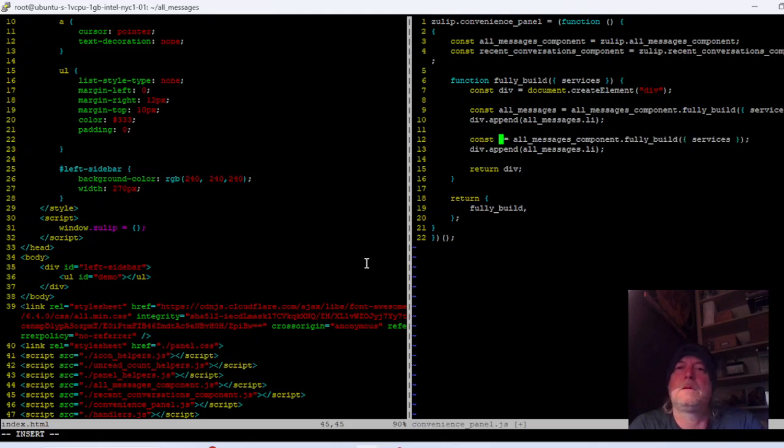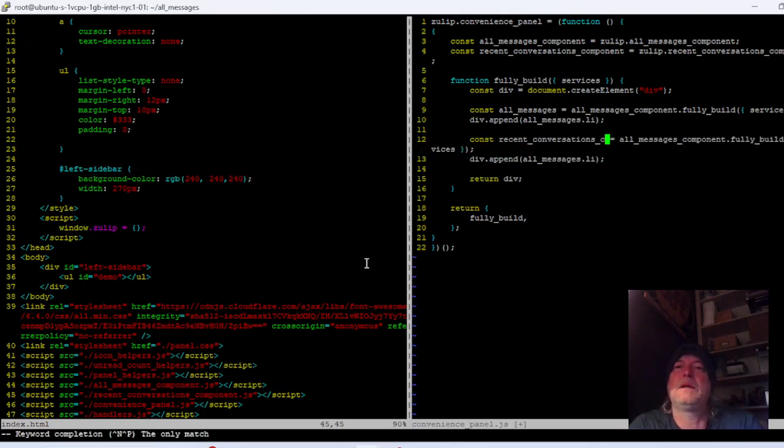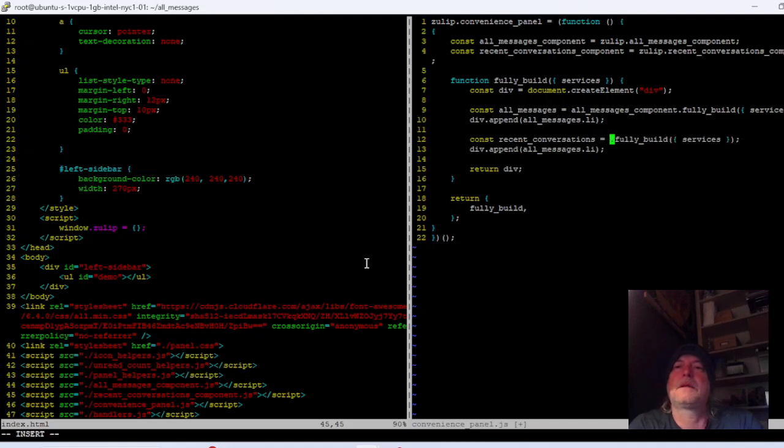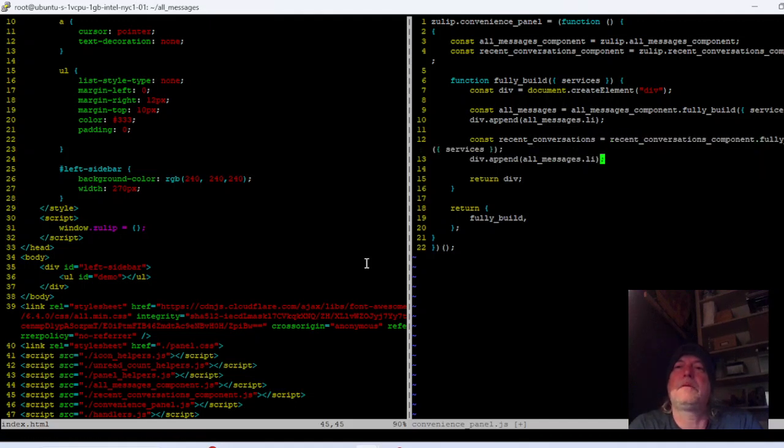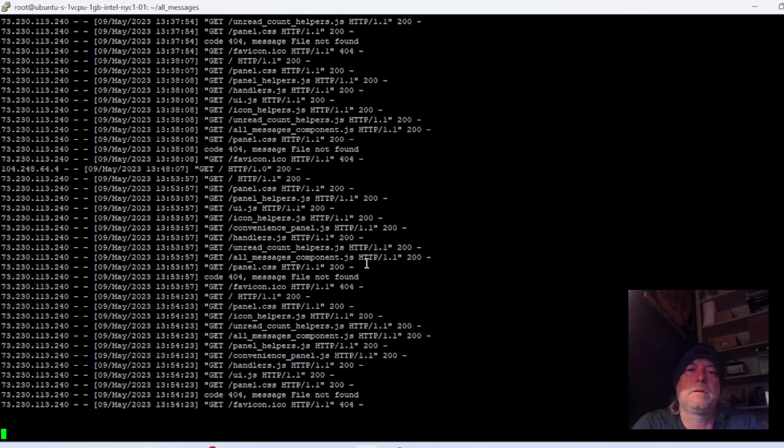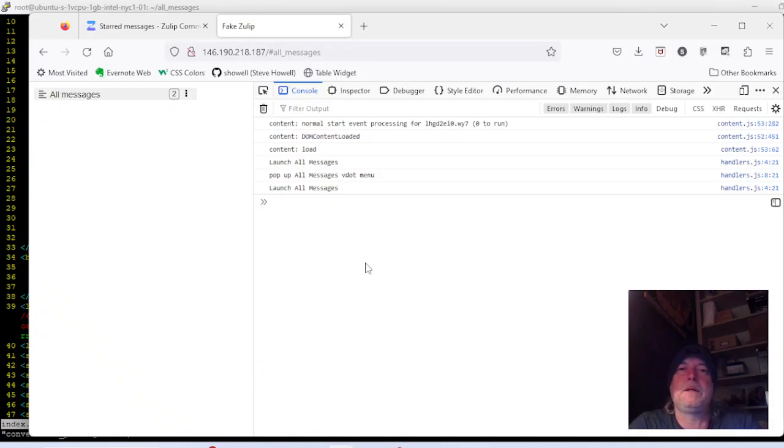Recent conversations is built out of the conversations component. I'm passing in services, and I'll explain what that means in a little bit, and then I want to append the li to it. I believe I've done everything necessary to have this now be a duplicate of all messages.